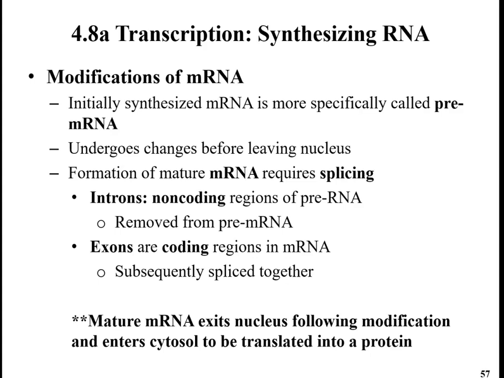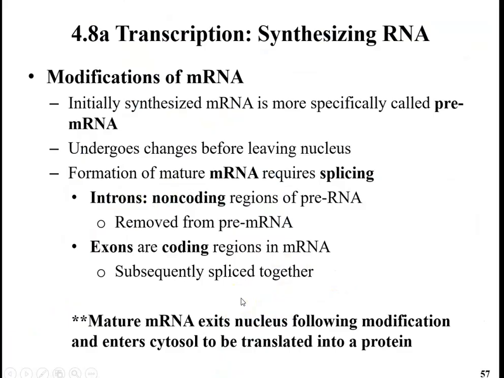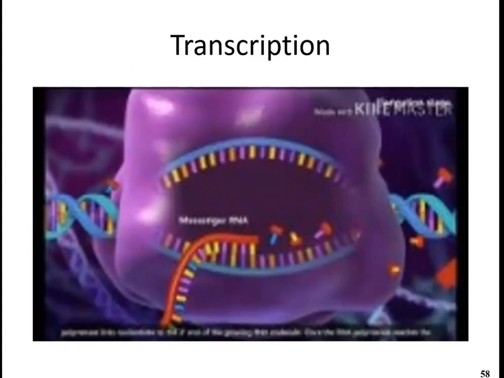So essentially, you want this gene to be full of exons, right? So here is showing exon here, intron here, exon here, intron here, and what happens is these introns get spliced out so that the mRNA strand is all exons. And those code for the protein that you're trying to make. And then once this occurs, it's now a mature mRNA molecule, and it's going to be able to exit the nucleus and enter the cytosol where the ribosomes are, so it can be translated into a protein.